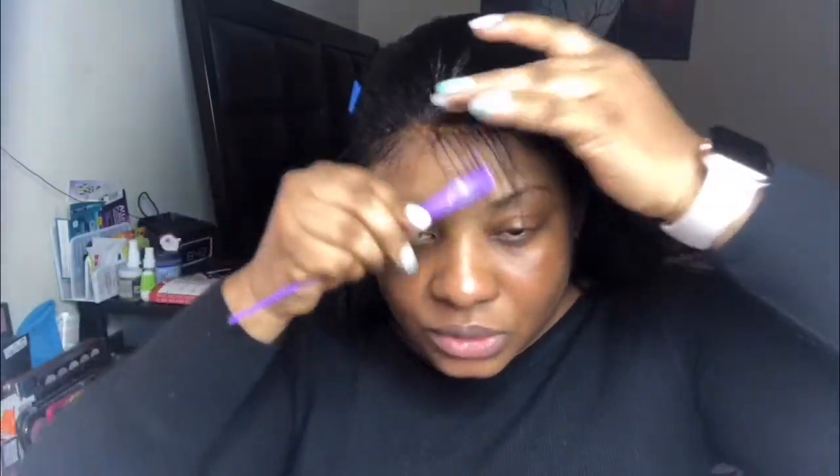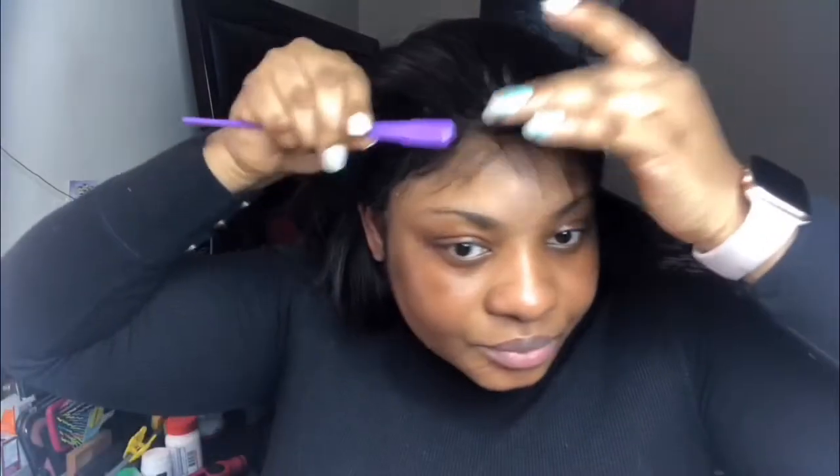I'm also going to apply some to the baby hairs to help them lay better and to help me define the area I'm working with. I'll go with my edge brush and just start to brush the baby hairs in the direction I want them to be, like so. And I'm using the Got to Be Glued to just define that part, like so.